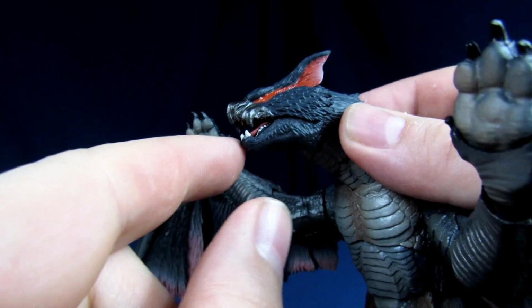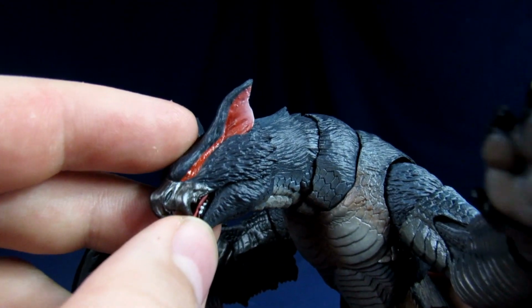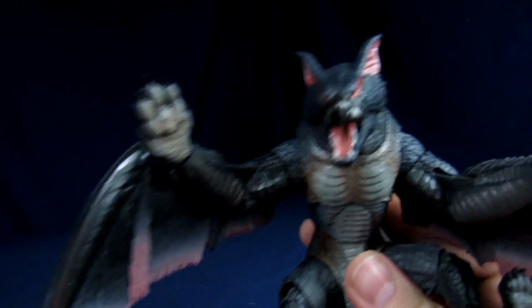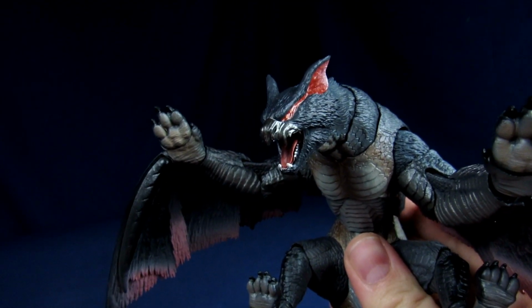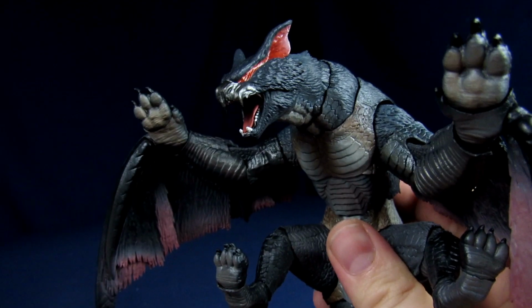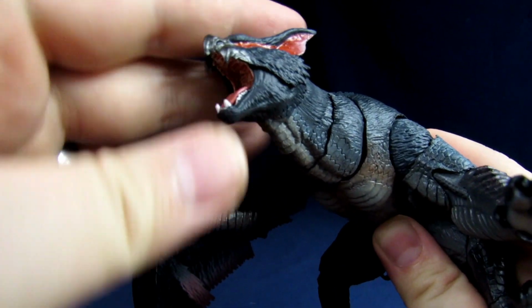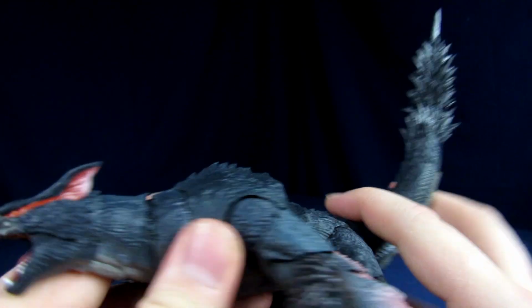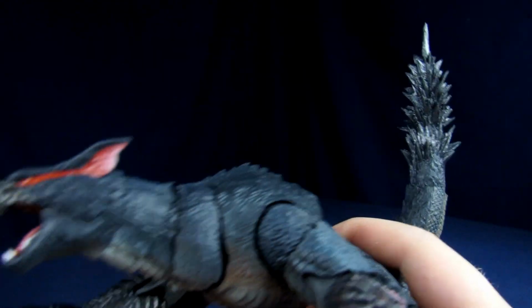For the extra head, the primary difference is there's just a lot more red around the eyes. So you can see here, around the eyes and going into the ears, it's a lot more of a harsh red. And this is for his berserk mode, when you pissed him off. And that kind of matches the tail here. After cutting the tail, he's just like, ah! Goes to get everybody. Which is probably the way I'll pose him with this, because to be honest, I like the red a little bit better anyways, because it shows off more with the darker colors. And then probably have him with his tail flicking upwards, kind of like a rattlesnake, if you will. Then that's pretty much it.